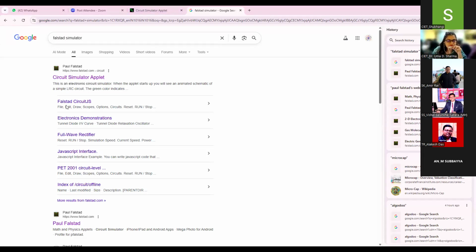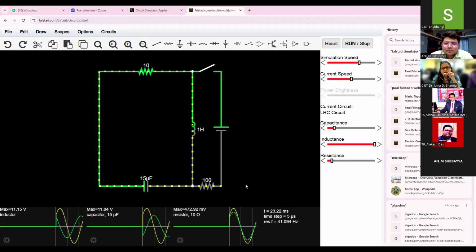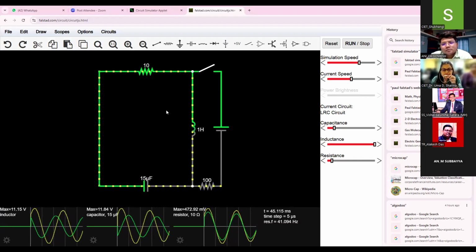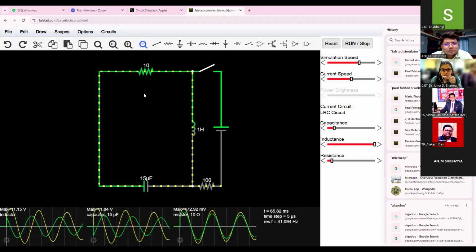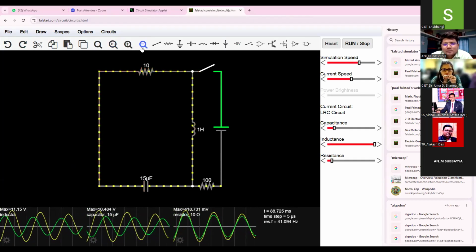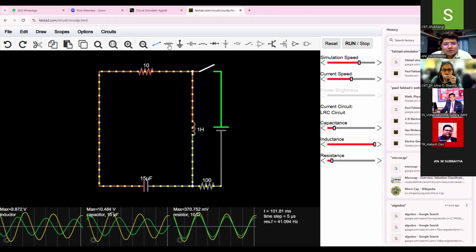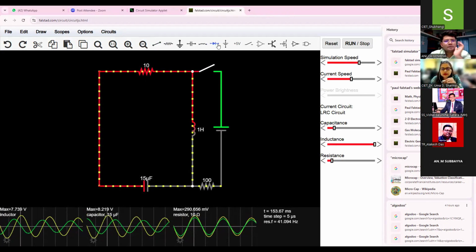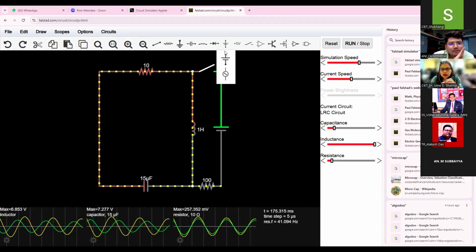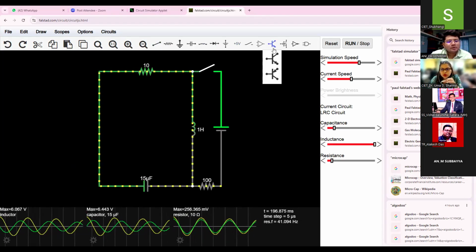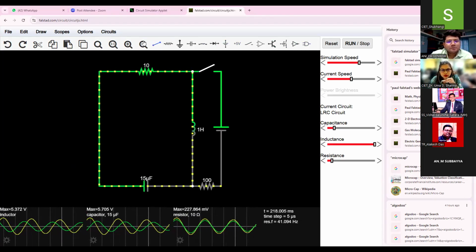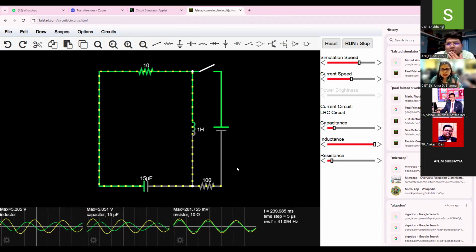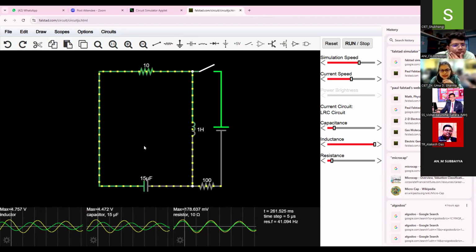Now, is it visible? Yes, visible, ma'am. So as soon as you open it, you will get this kind of picture, isn't it? This is a basic LCR circuit, sir. And this is a tool where there is a wire, this resistor, ground, and you can see an inductor, a NOT gate, and this battery. So all the electrical components are available over here. By default, this LCR circuit will come first.